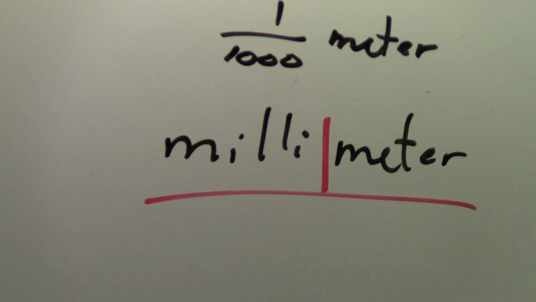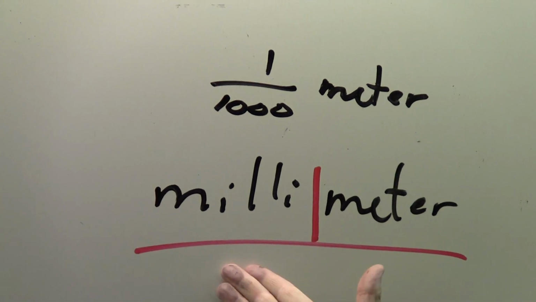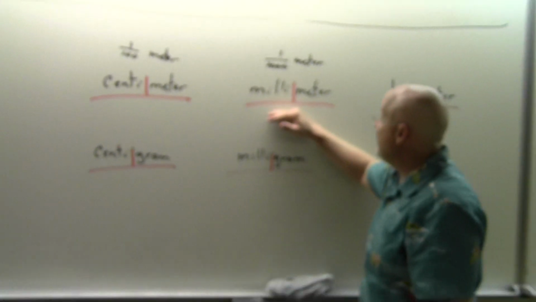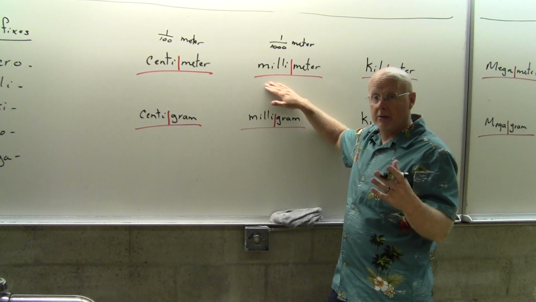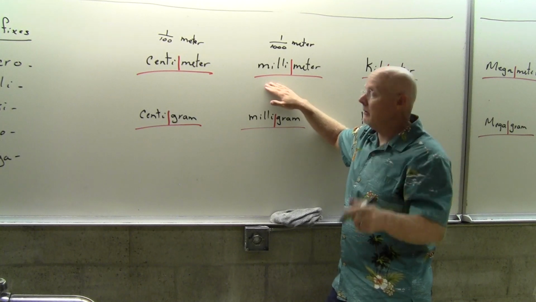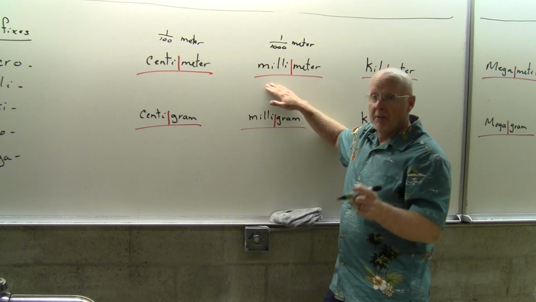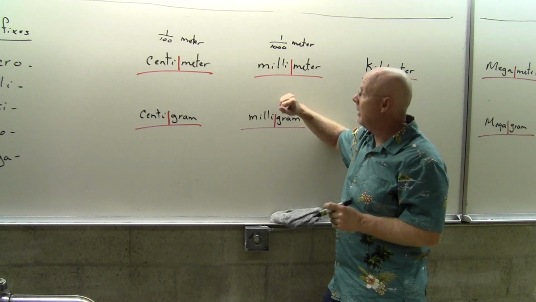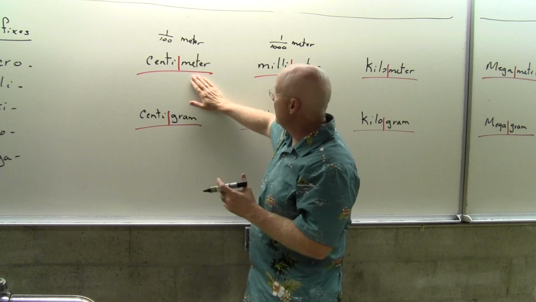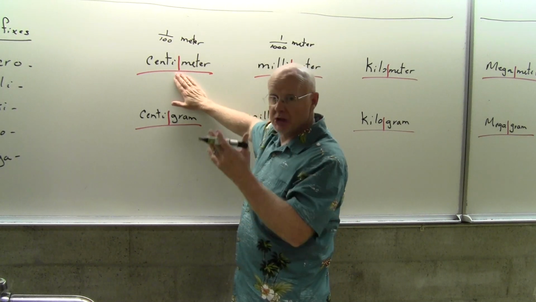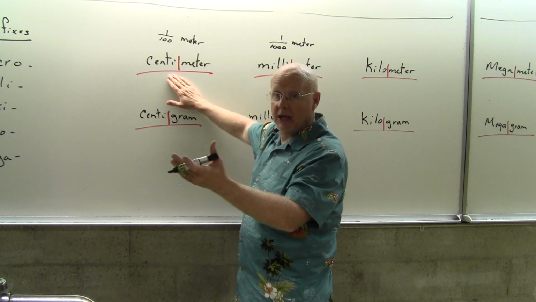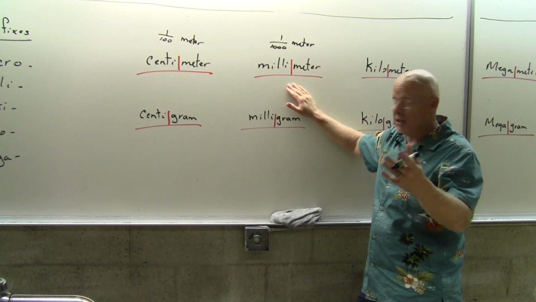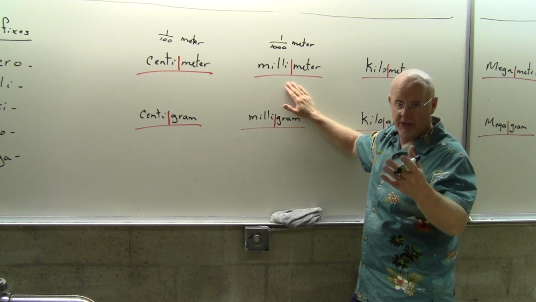And see, the only thing I need to know is the meaning of the prefix and the root word, and I can put them together. And so, even if you'd never heard the word millimeter or centimeter, but I know you have, that's why I said this is a review. But if you'd never, ever seen this word before, you could have just looked at this and said, hey, this measures length, and I know about how big it is because it's 100th of a meter. This also measures length, and I know how big it is because it measures 1,000th of a meter.